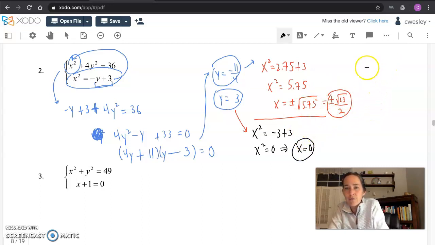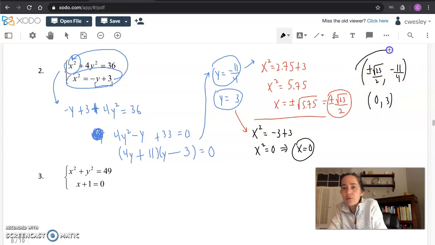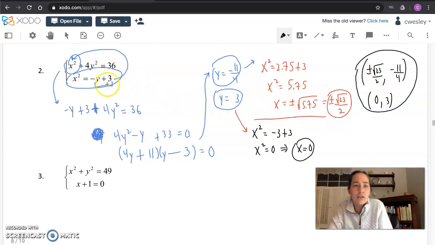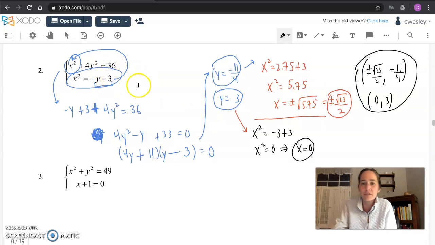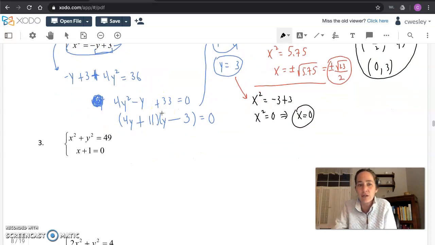Let's see. You have x equals plus or minus square root of 23 over 2 with negative 11/4. So that counts as two different solutions, positive and negative this x value with that same y, and then one more solution at 0, 3. I would recommend, if you have some time and if you want the practice reviewing, these are two that would be quick to just plot out by hand. You could graph by hand or on Desmos just to check to make sure we got the right answer.